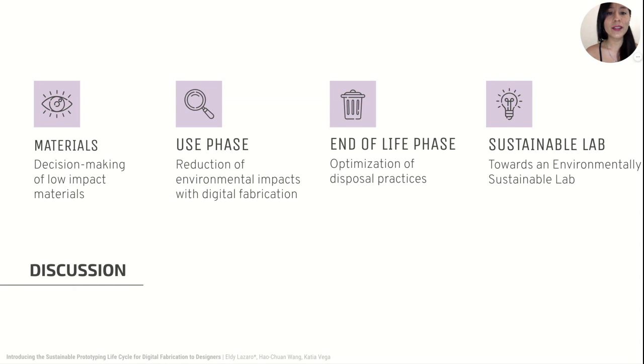We discussed four main findings that emerged from our study. First, bio-based materials can be an enabler of sustainable prototyping because of their low impact in each phase of the cycle. Novice designers showed understanding of low impact materials during the workshop. Design experts rely on physical properties such as strength when choosing a material, while novices have shown to be more open to incorporating bio-based materials anytime. Experts find the growing time of the material and lack of market availability as limitations, whereas novice designers enjoyed making their material as part of their learning process.